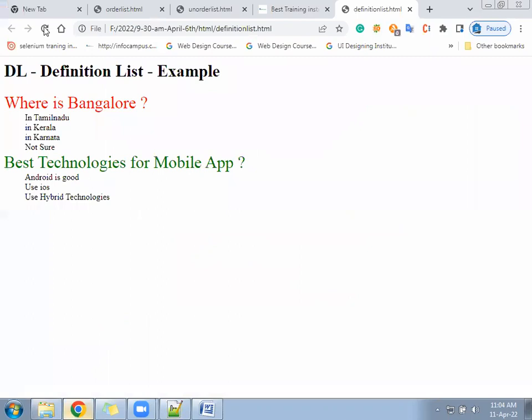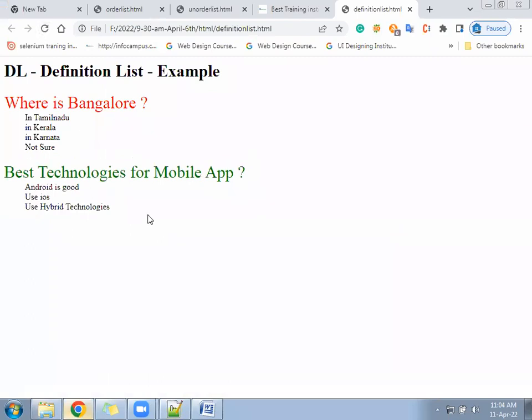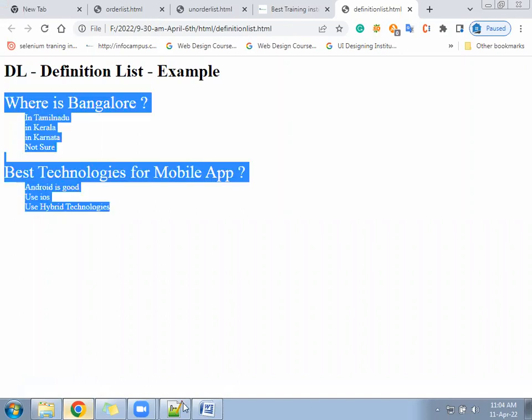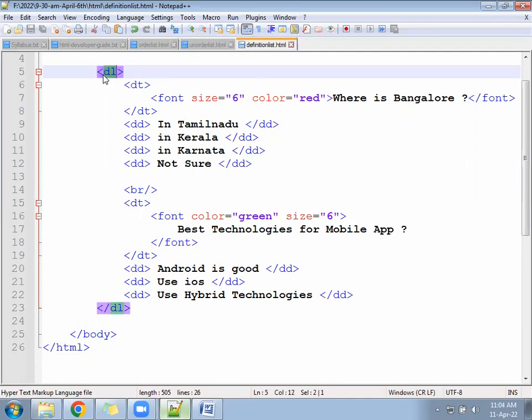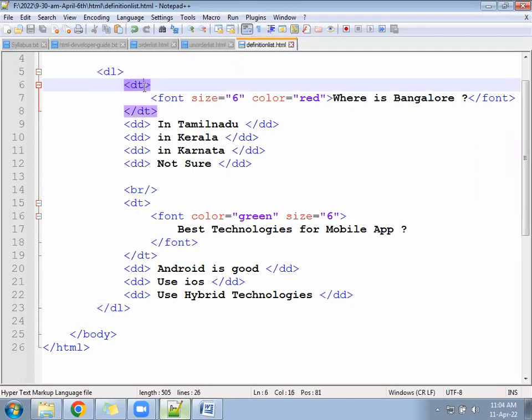Check now. After looking into this topic and content, hope you got an idea what the use of DL is. DL is used to create content related to question and answer, content related to comments, content related to blogs, where one person will post and people will reply on that.